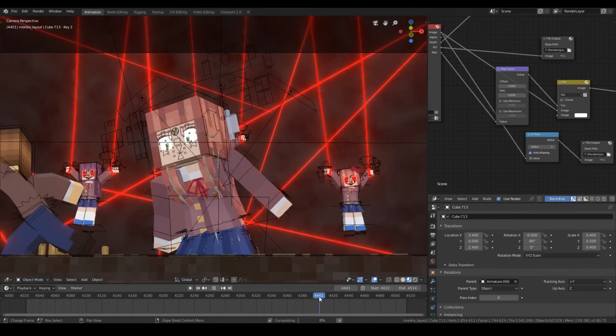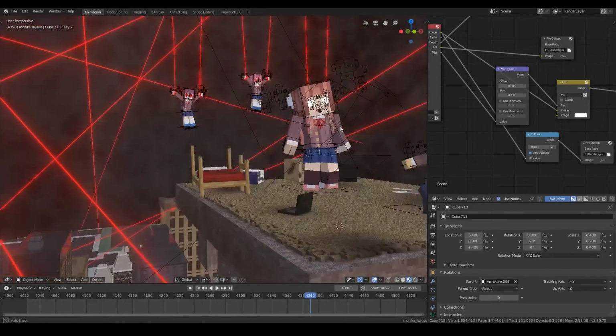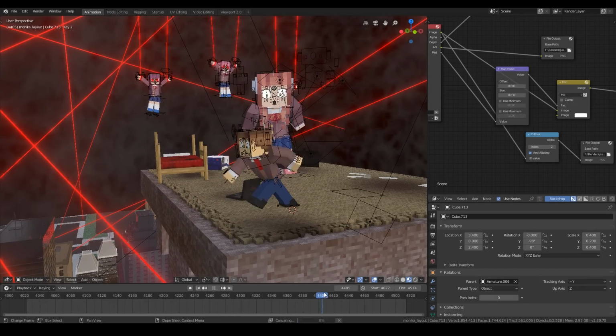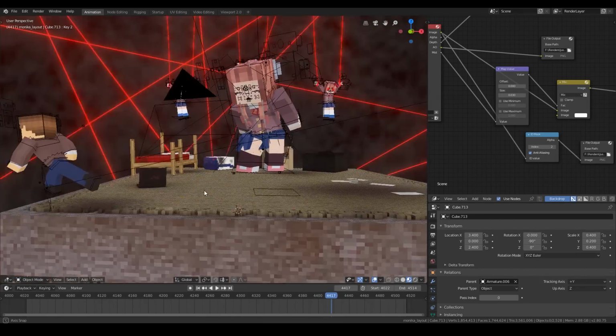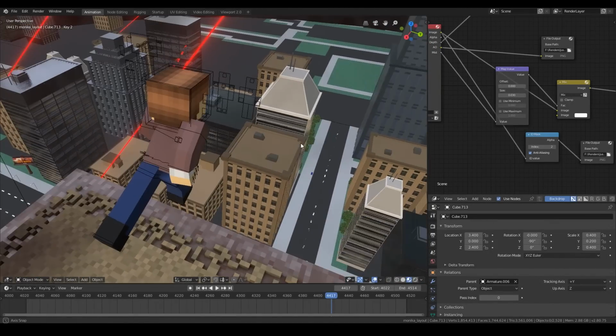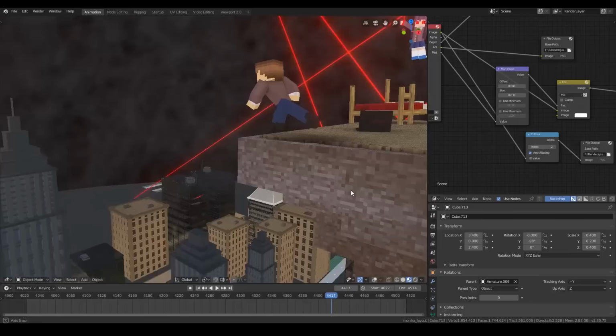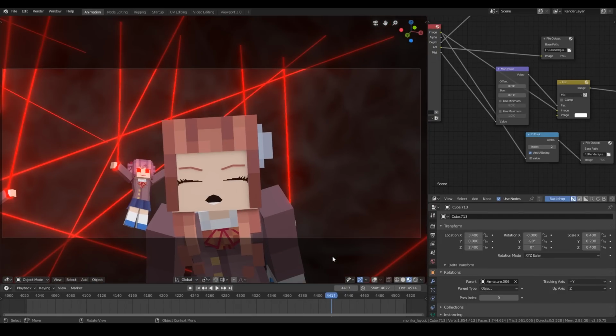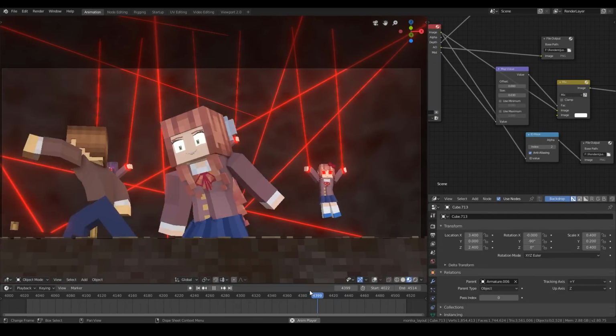Oh yeah, poor Zachary. He's about to run off the edge of the world. Don't do it, Zachary. You have so much to live for. Don't jump. You can't really tell from the camera, but he was about to jump off, and that would have ended completely differently.